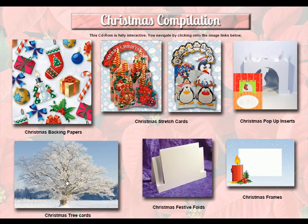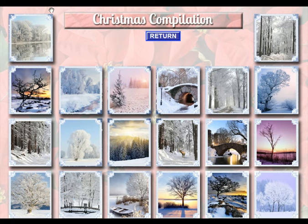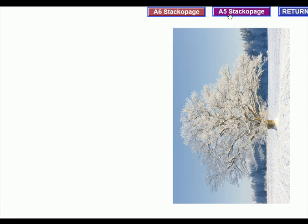Now we've got Christmas tree cards, what I refer to as the winter festival, and these are lovely. Just loads of different images. Again, we've got them here, so you can just fold it in half to create a card, cut it out. And I've also put on what we call the stacker pile. That was popular a few years ago. Do you know what? I still rather like it. Just 1mm foam pads, you can make quite a lovely looking card.